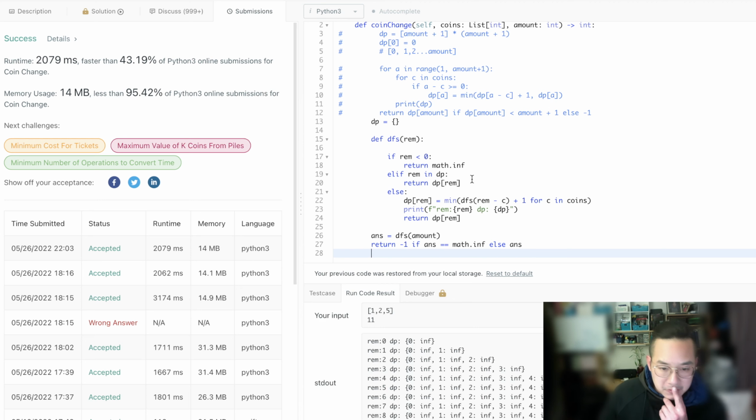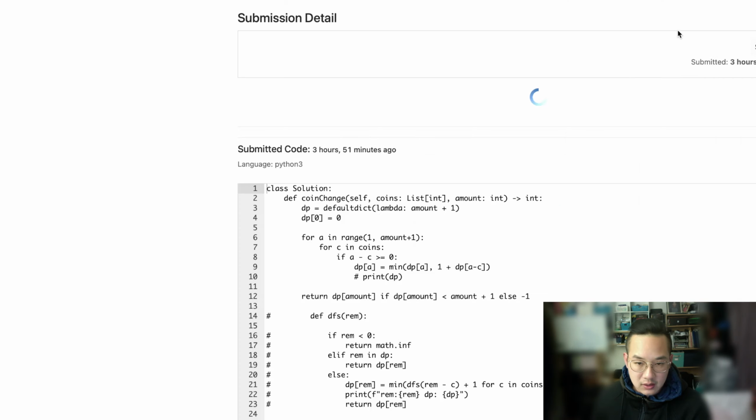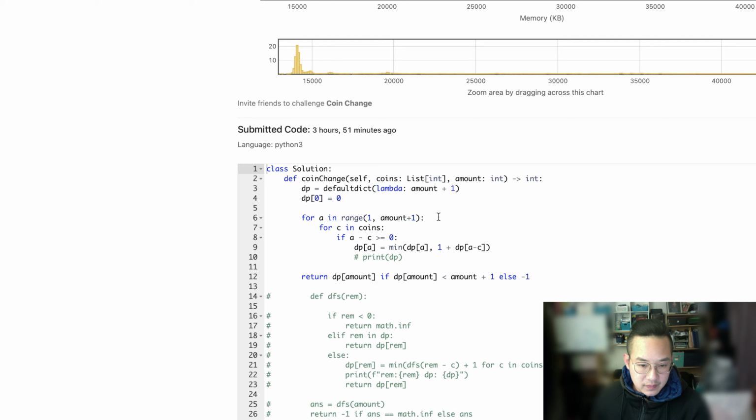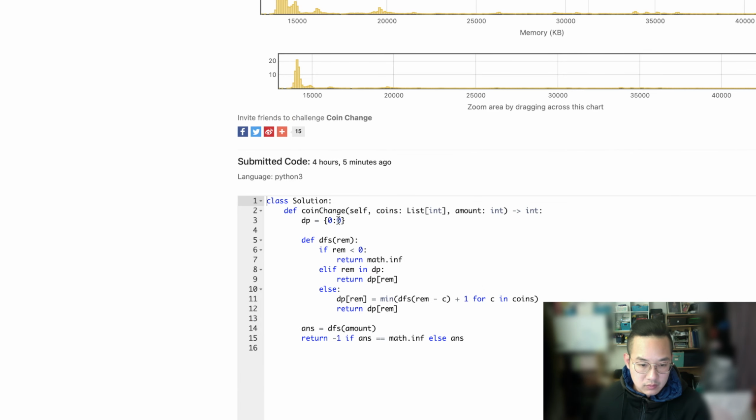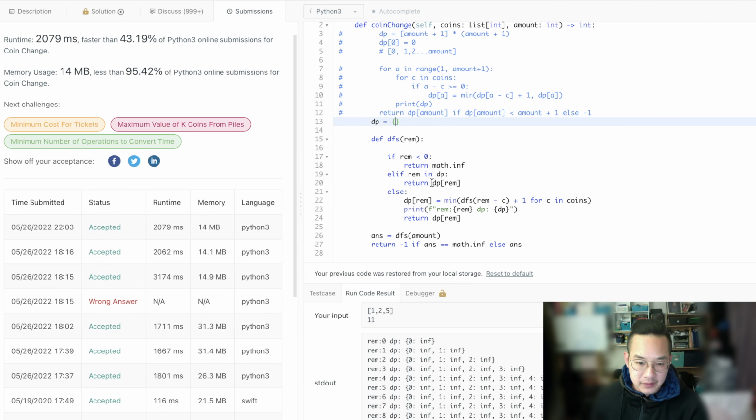I'm not sure what is wrong here, but I don't think I've done anything different. Let me check. The 0, 0, right. Okay. Right, we did not instantiate the 0th item.